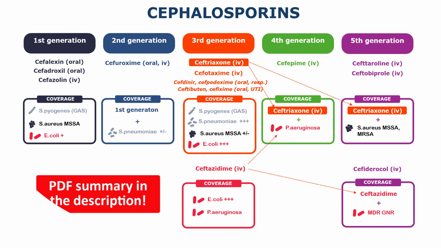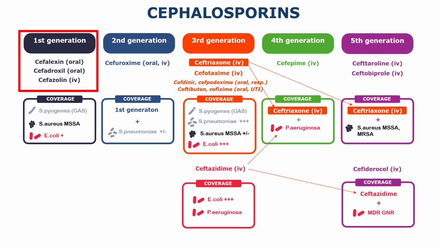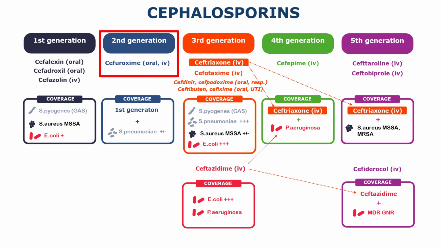To summarize, first-generation cephalosporins are like anti-staphylococcal penicillins, only with a little bit of gram-negative coverage for wild-type E. coli. The second generation you may use for mild pneumococcal infections and even UTIs, but only if you live in an area where resistance rates of Streptococcus pneumoniae and E. coli are low. In the third generation, ceftriaxone and cefodoxime have much better pneumococcal coverage than the earlier generations, and they are also more active against gram-negative bacteria like E. coli. They cross the blood-brain barrier very well, which makes them suitable for the treatment of bacterial meningitis.